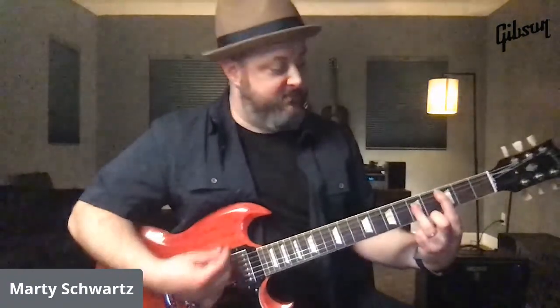Switching between rhythm and lead is like a lifetime journey. But one basic concept I like a lot, and I think you will as well: there's a G bar chord, right? The root's on the E string. I could play a C major chord, root's on the A string. Any major chord with the A root or E root has this little box run off of it. So if I play a G major chord right here, the root's right there, third fret.